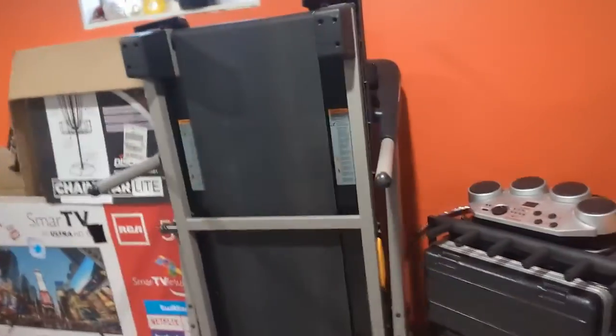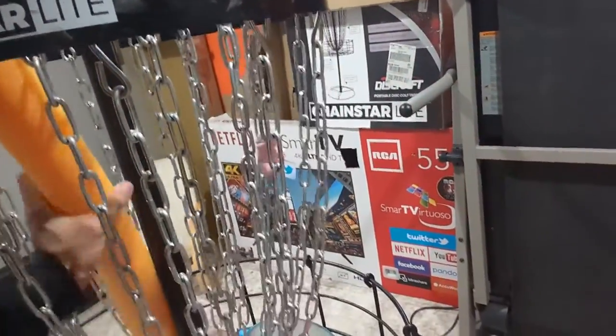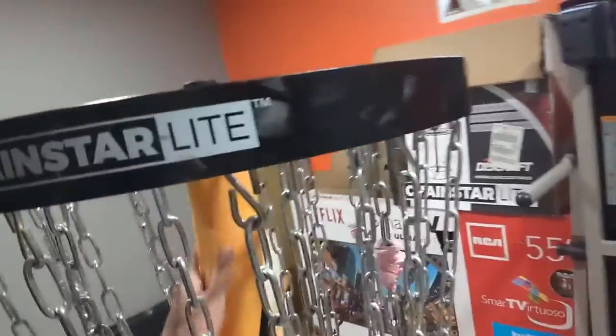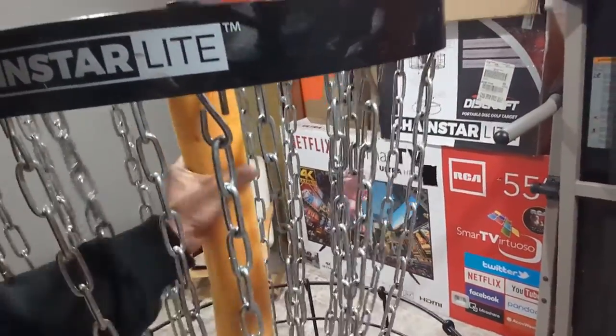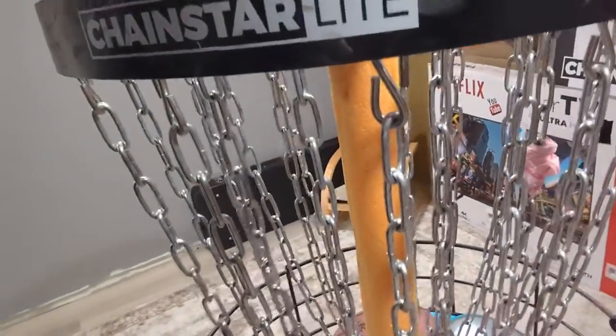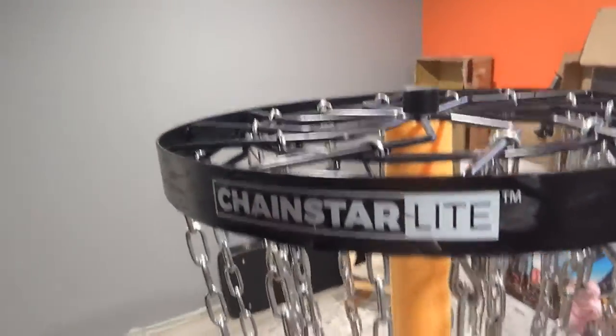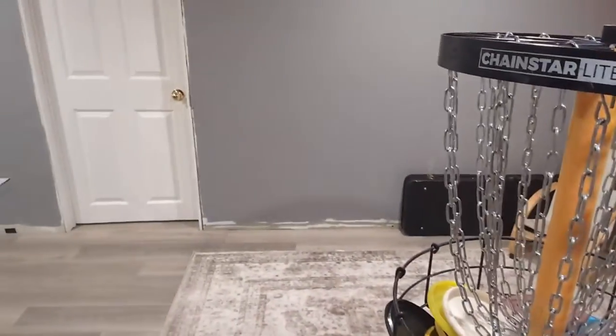I also have some foam here. When the kids are napping, you can just wrap that over it. Sometimes it helps. Sometimes it pops the discs out when they hit that, but I don't know. I personally like the clanging. It's a very satisfying sound, but yeah, so that's what I do.